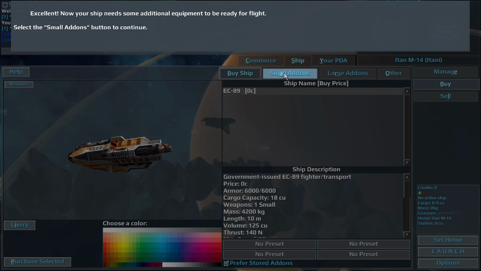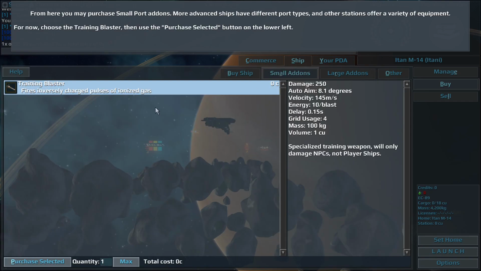Excellent. Now your ship needs some additional equipment to be ready for flight. From here you may purchase small port add-ons. More advanced ships have different port types, and other stations offer a variety of equipment. For now, choose the training blaster, then use the purchase selected button.